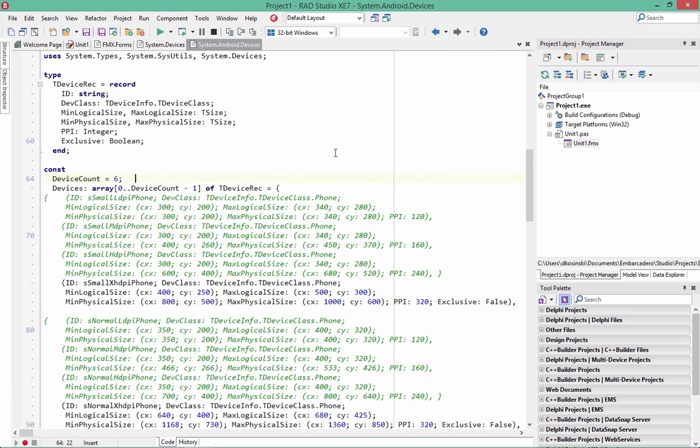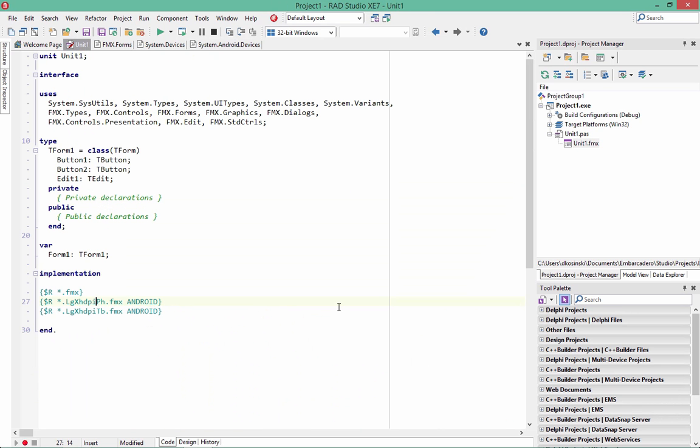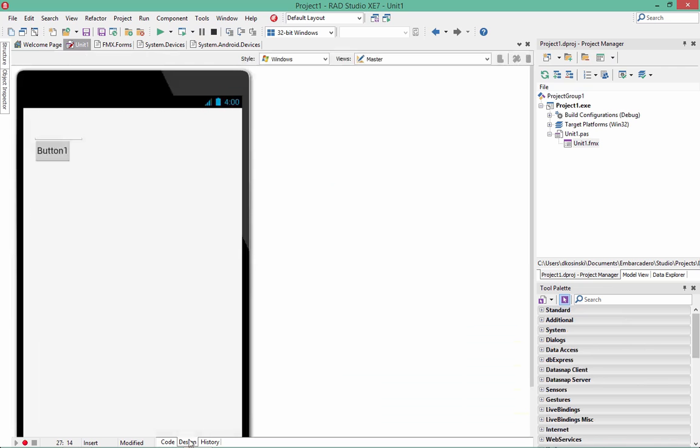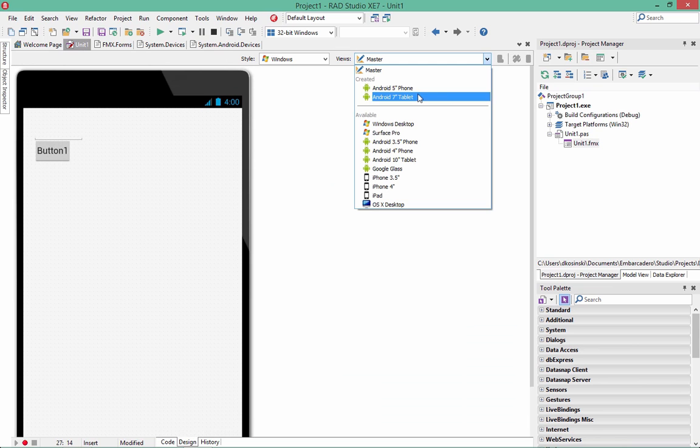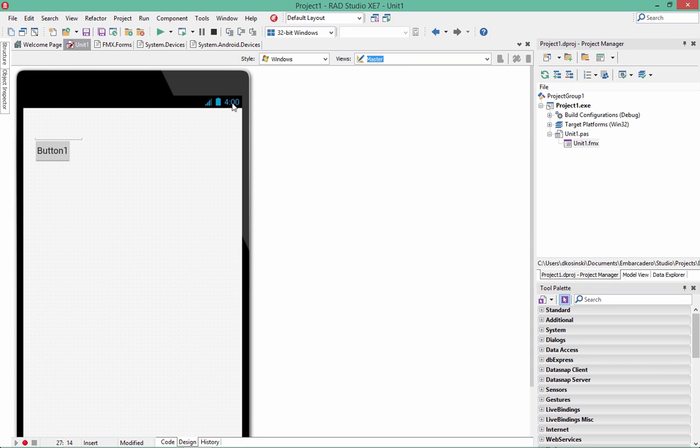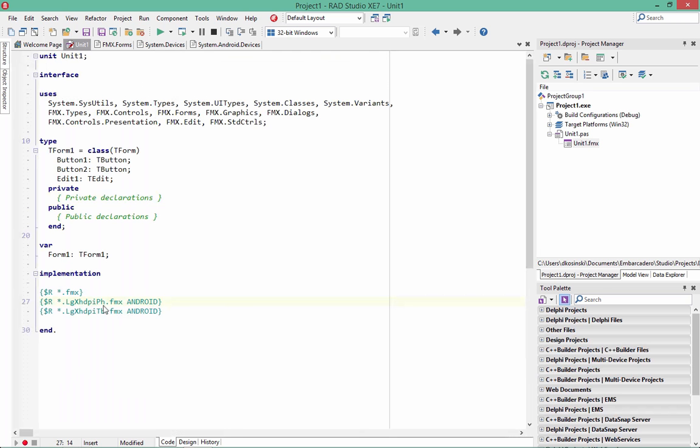Let's close this up again. And these 6 correspond to what you see in the designer as the views that are available. Here we have 1, 2, 3, 4, 5, 6 different Android devices. So since the unit defines, in this case, these 2 delta streams, how does the runtime figure out which of these to load? Does it load all of them? Does it just load one of them? Well, let me show you that a little bit.